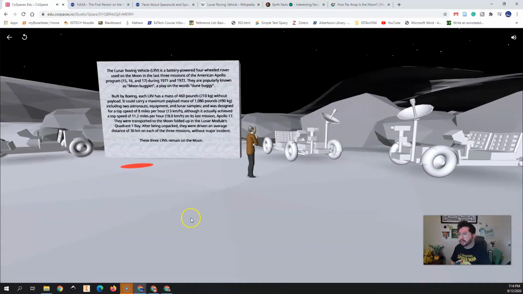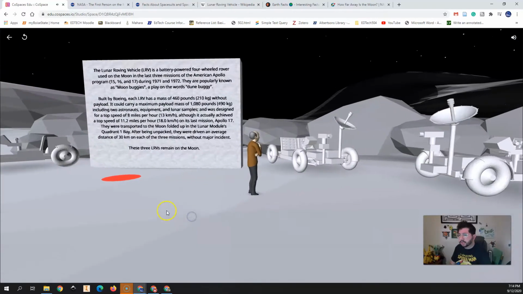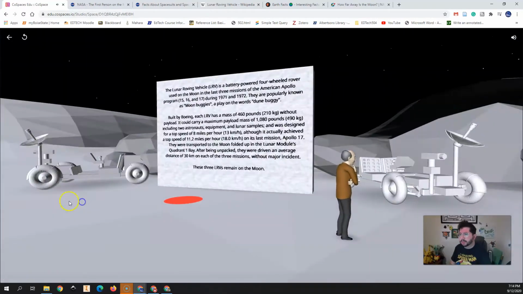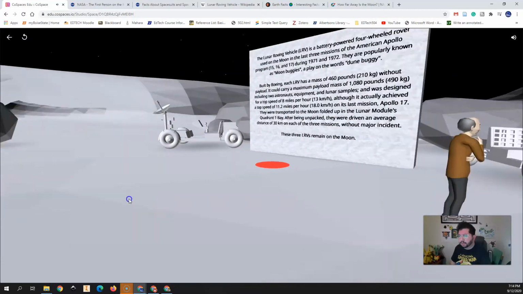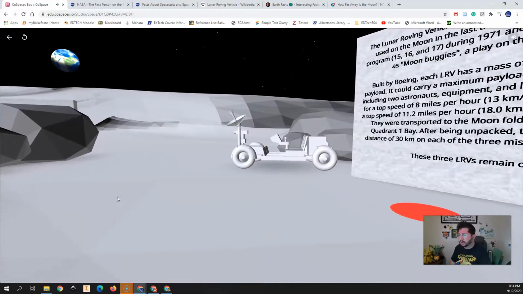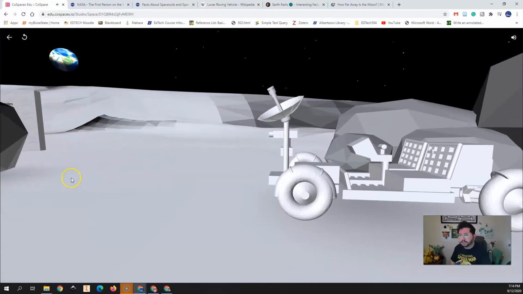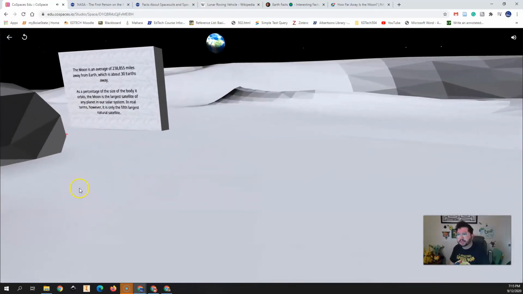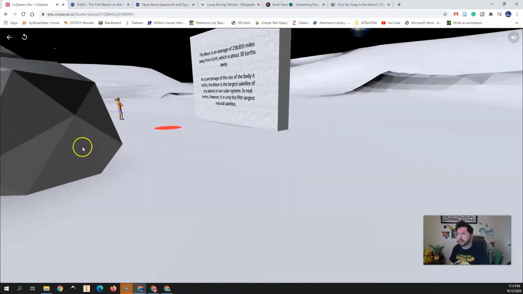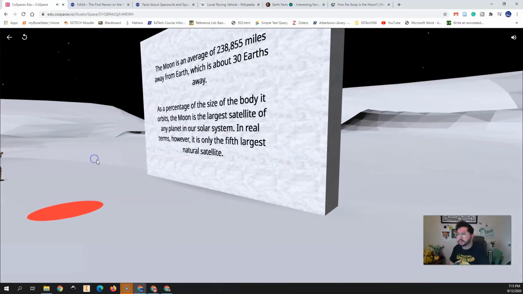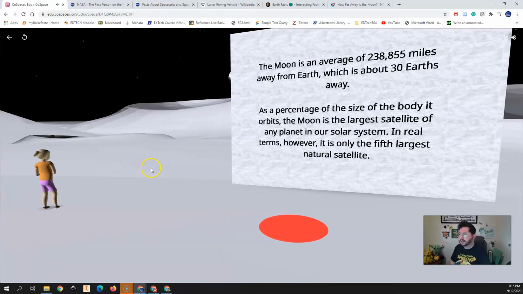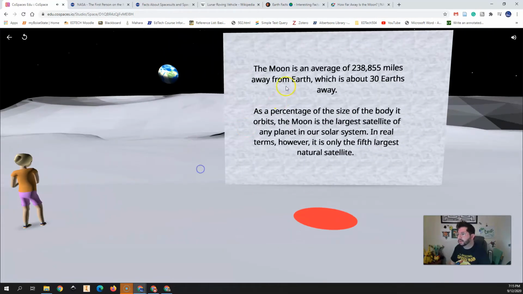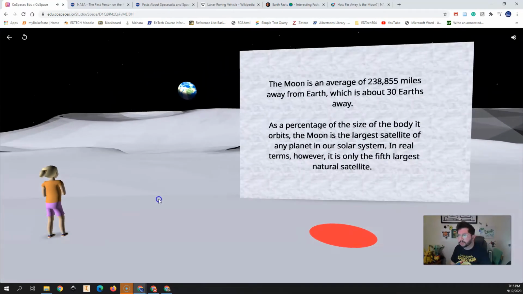But here's my simulation. It's all about moon facts. We talk about the moon in engineering, and we learn about several missions, and it's just an interesting thing to talk about with students. And then as you wrap around the other part of the exhibit, you can actually see the Earth, with a little fact about how far the Earth is, and that the moon is the largest satellite of any planet in our solar system.